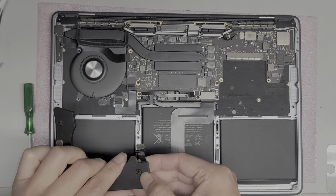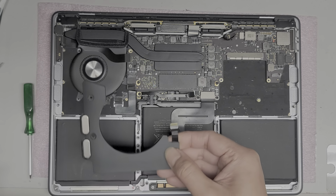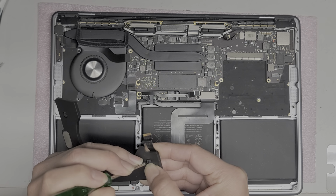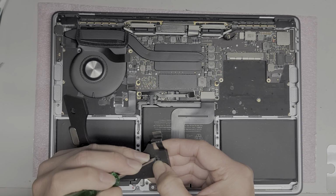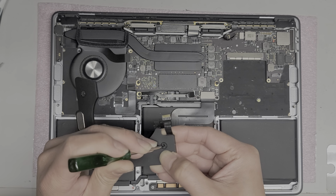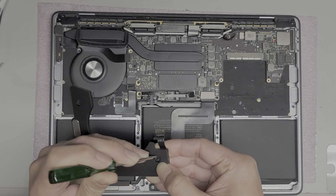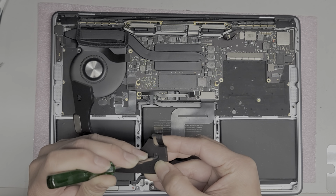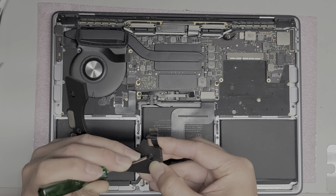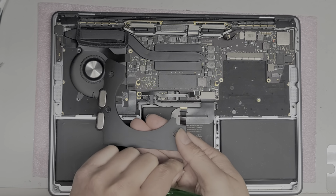Maybe when I put the screw in, it will force it back down because it doesn't want to go in. Let me try with the screwdriver. Well, hopefully you guys don't have to deal with this piece. I'm just pushing it in around the edges to try and get it to go back in. And it looks like it's somewhat going. Okay, and then, come on. Oops, went all the way through. I don't know how I'm gonna line that back up. It's tricky.